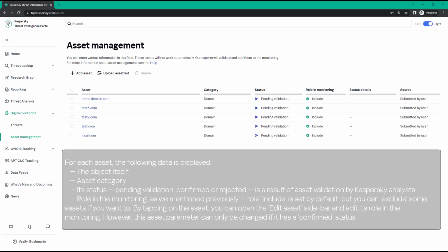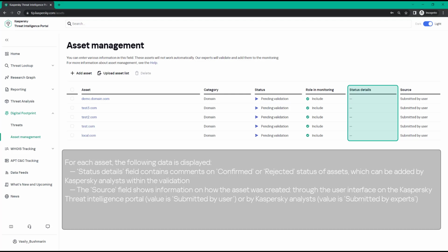For each asset, the following data is displayed: the object itself, asset category, and its status, pending validation, confirmed or rejected, which is a result of asset validation by Kaspersky analysts. Then the role in the monitoring. As we mentioned previously, the role include is set by default, but you can exclude some assets if you want to. By tapping on the asset, you can open the Edit Asset sidebar and edit its role in the monitoring. However, this asset parameter can only be changed if it has a confirmed status.